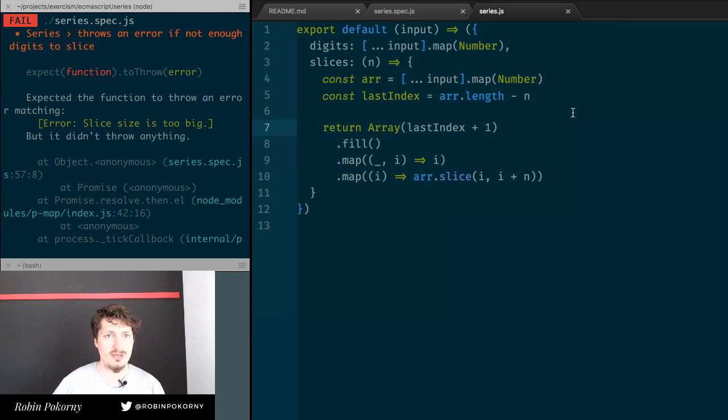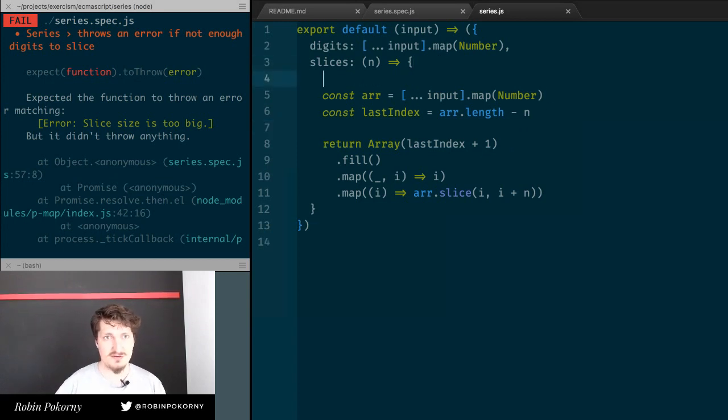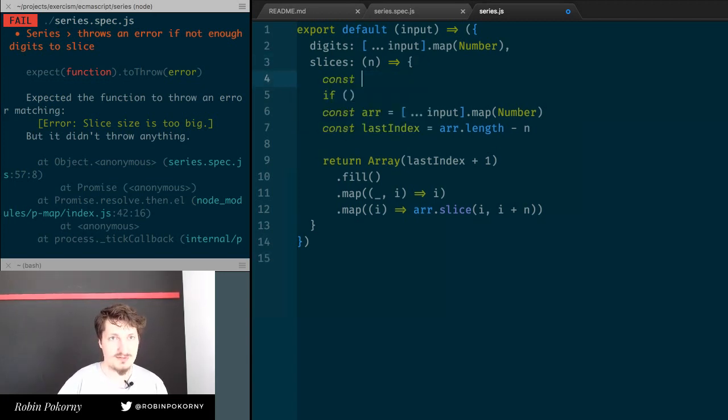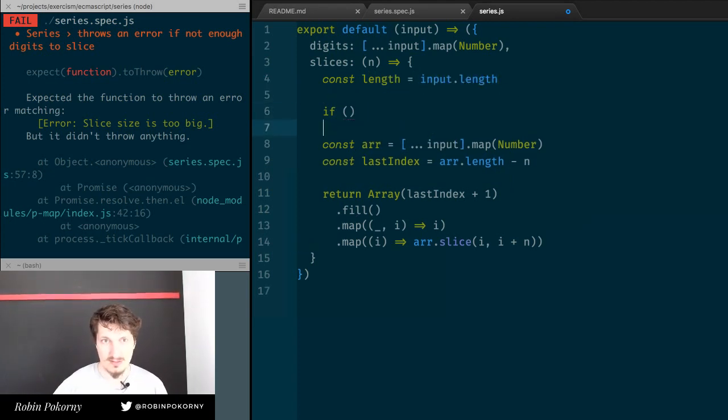So what we do here is that the very first thing we do is to check the input length, and I think we should save this into a variable. So this is the very first thing I will do. I will take the input length, and I can use this length at these two places.